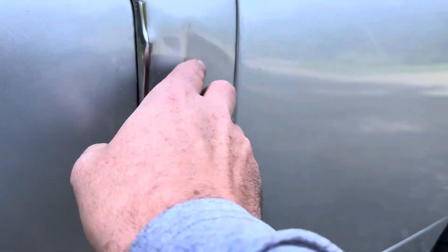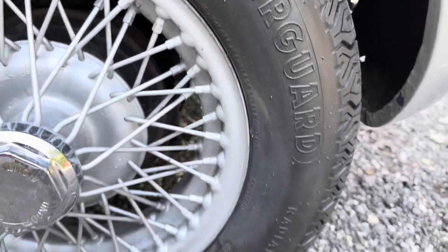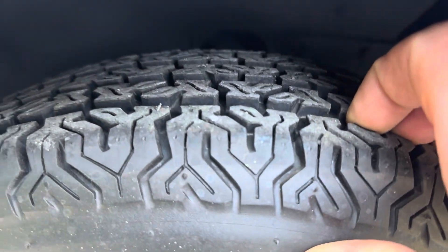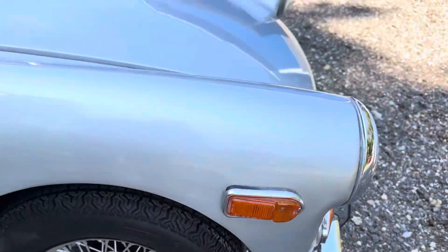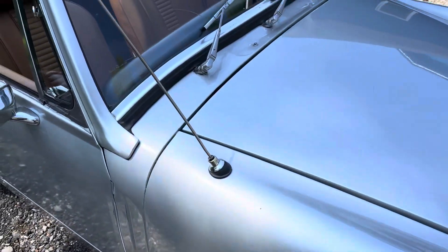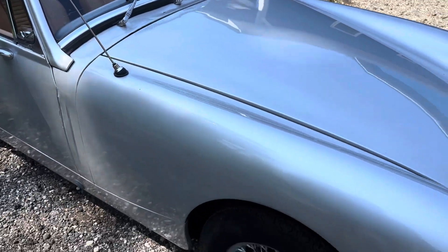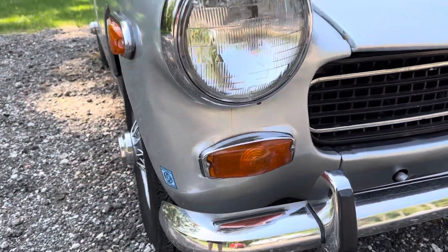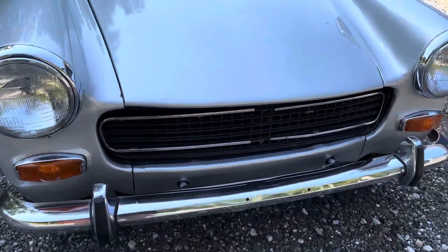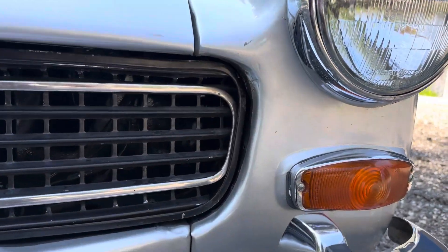On the passenger side and also the driver's side, we've got a little bit of a door overextension on opening that seems to have caused some damage just in front of there. We've got new tires which are in great shape — they've only got 200 miles on them. The bumpers, trim, lights, and glass — minus a little scratch — are all in quite nice shape and intact. The grille is a little wonky and seems to be missing a couple little pieces. There's a little ding in the bumper, but overall it really shows quite nicely.